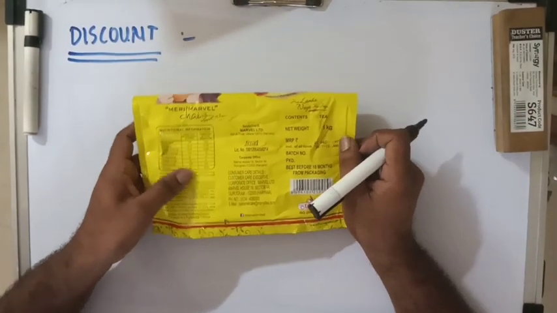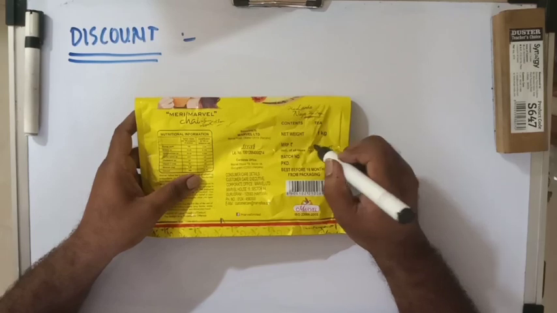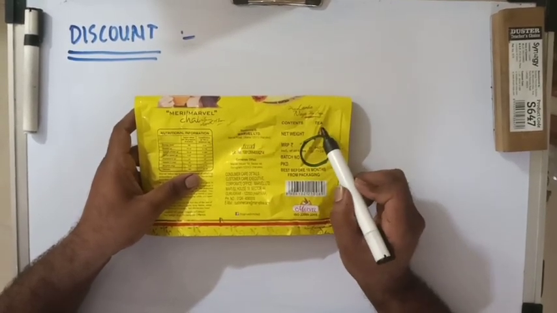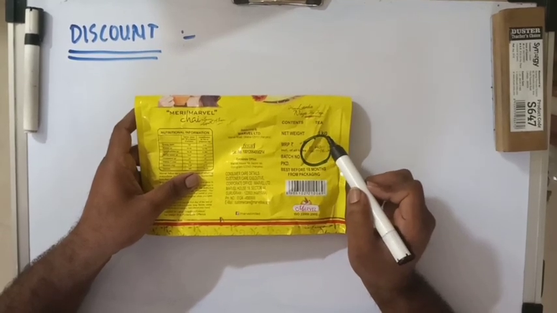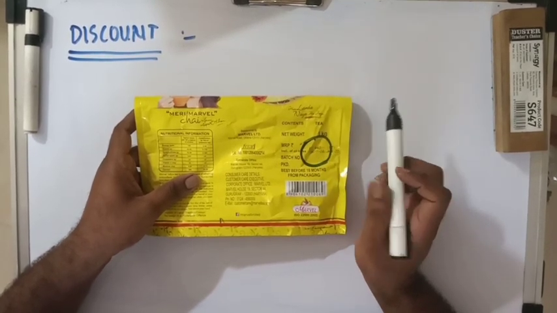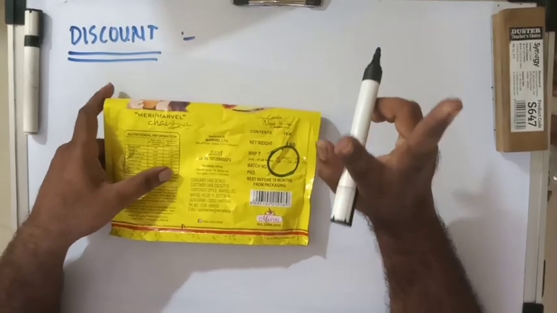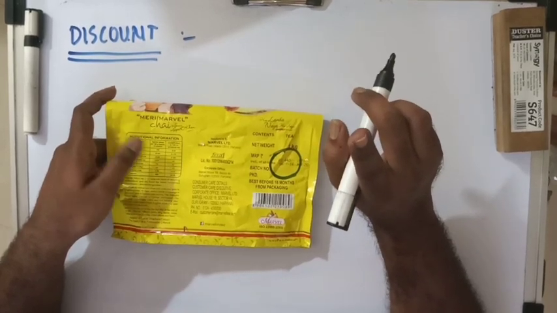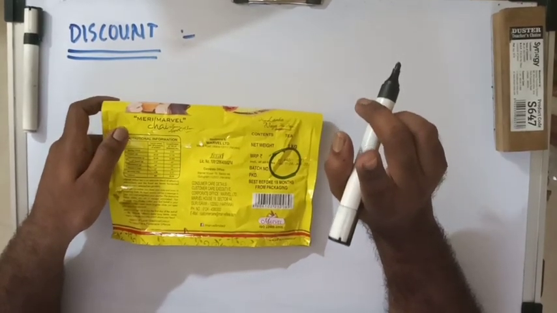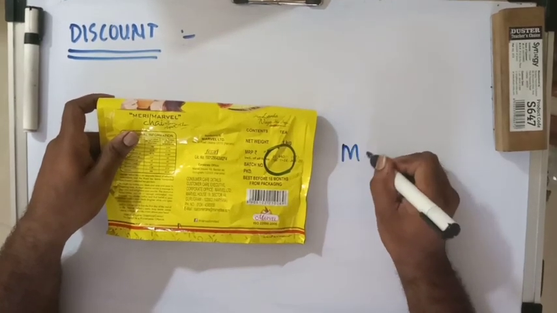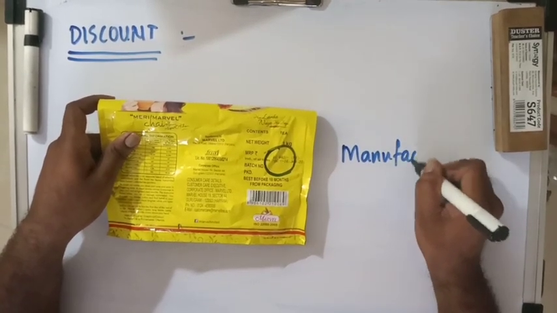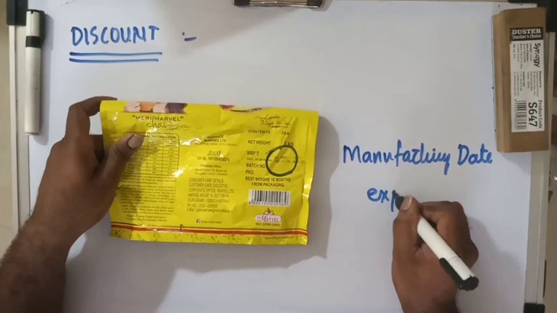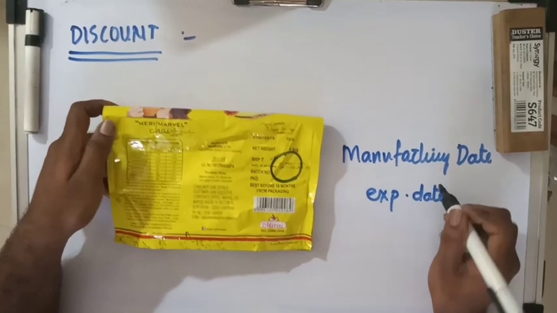If you have a look at this, you'll find that the MRP of the tea packet is given here. Its net weight and contents are given: contents is tea, net weight is 1 kg, and then you'll see the MRP here. Okay, there are two things which you need to look out for whenever you go to a shopping mall. It is very much necessary. You're going to look at the manufacturing date, and then you'll be having a look at the expiry date of the product.